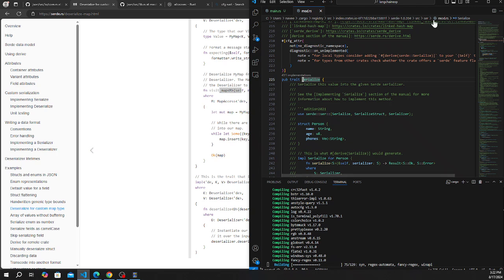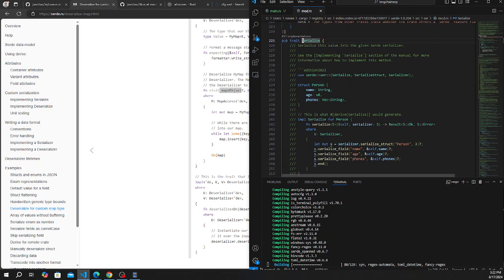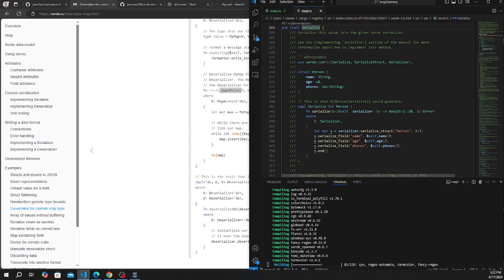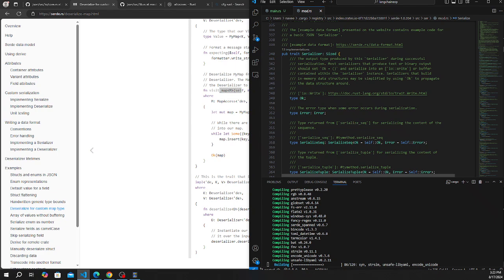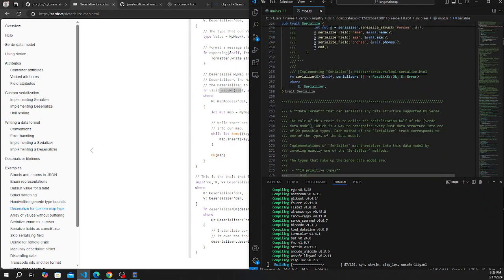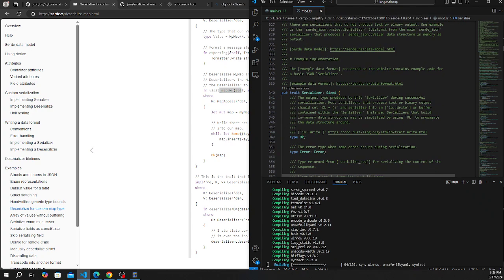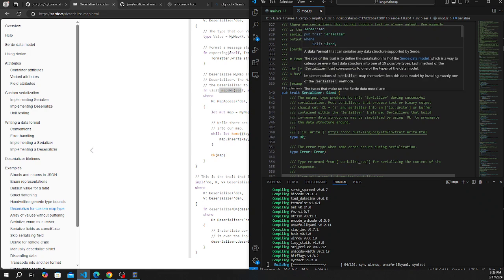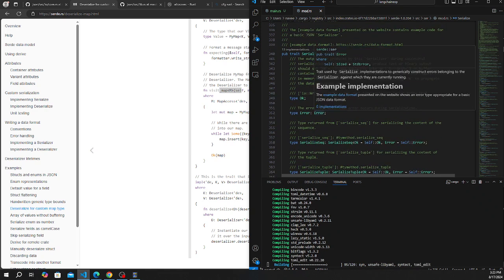So this is inside Serde, and you can see it is basically defining the serialize trait, and these are all examples. Yeah, it's pretty simple. Serialize, that's all. And the serializer trait is complicated, it has type Ok, type Error.